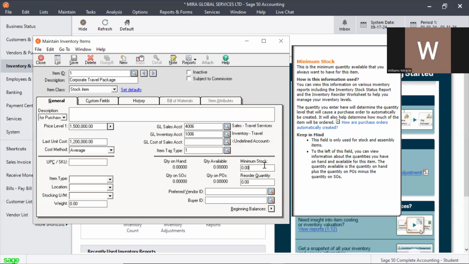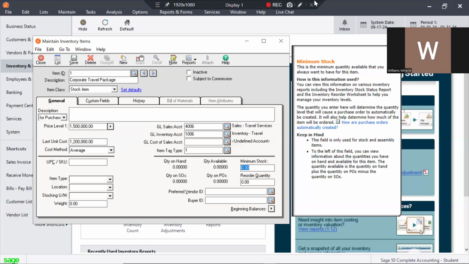Why is cost of sales important? Cost of sales is important because it helps you calculate what we call gross profit. And we know that gross profit is the difference between what you sell the package for and what it costs you to buy it. So we can simply say gross profit equals sales price minus cost of sales.